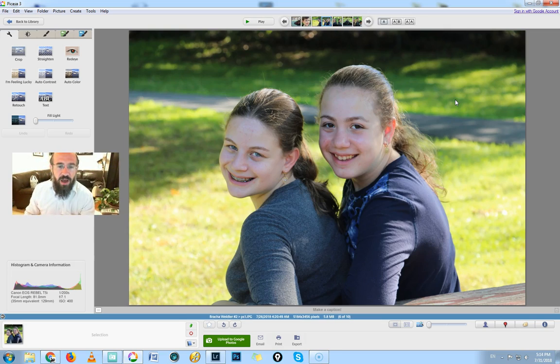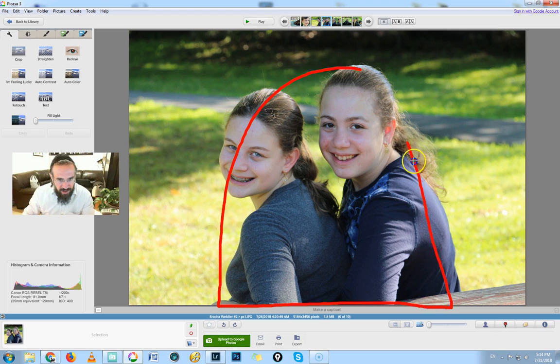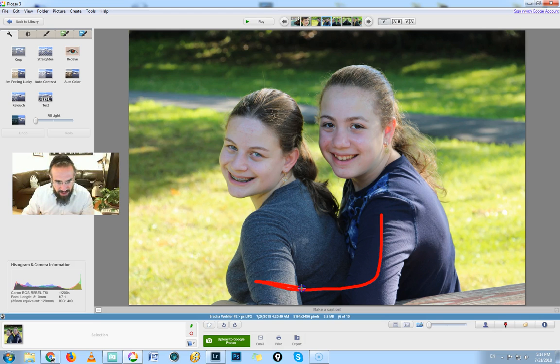So let's start from the beginning. Okay, so this is nice. Again, I would like to see some kind of connection from the subjects. So if she put her arm around her, that would be nice. As it is, it's two separate subjects really. The shape of the image is a bit, the problem is that it comes off the canvas a little bit. We've got these lines coming down that don't really help. If this girl's arm kind of went around like this, and it looks like there's a ledge here, so if her arm was coming around, that would actually help this circular effect of the image. That would make a big difference.